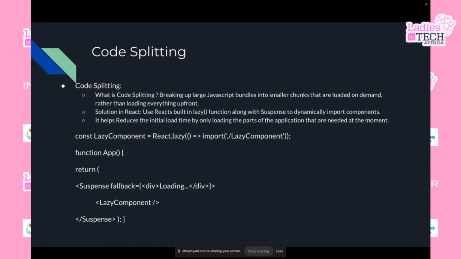Lazy load in React means that, okay, let me explain code splitting first. Code splitting means breaking up a large JavaScript bundle into smaller chunks that are loaded on demand rather than loading everything up front. Can we all understand that? Rather than loading everything up front, you load it one by one.